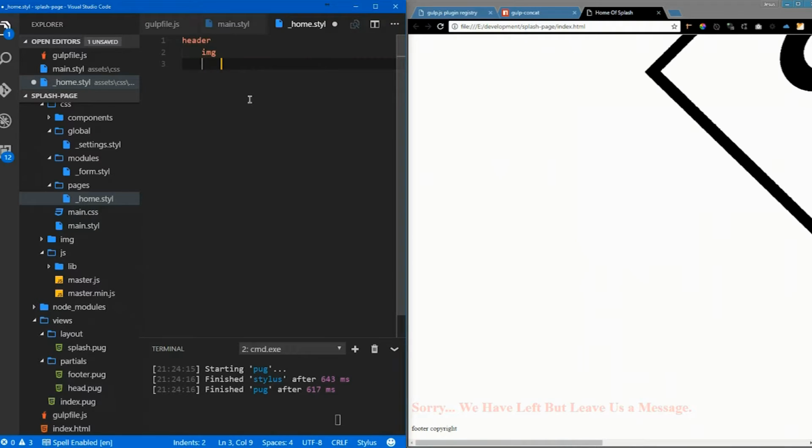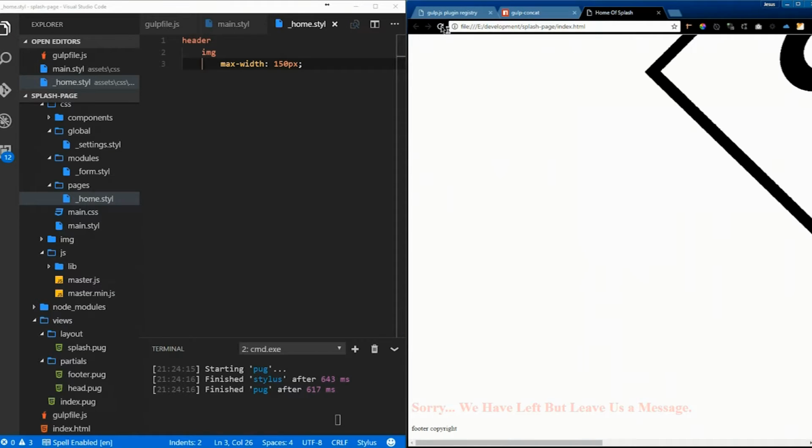So we're just going to do max-width of 150. Let's try 150, which I think is going to be way too small. So let me go ahead and just save that and refresh it.